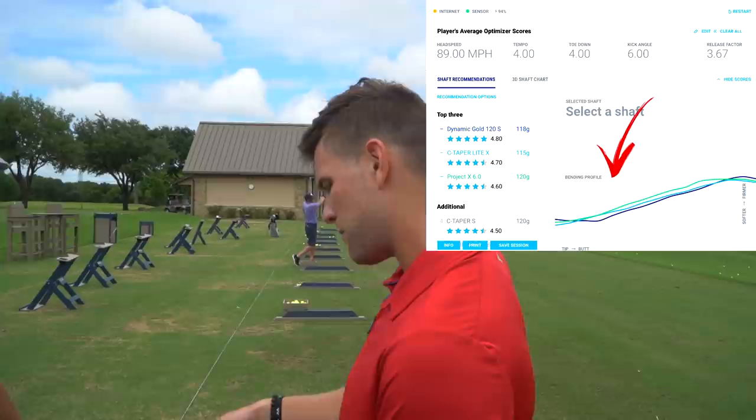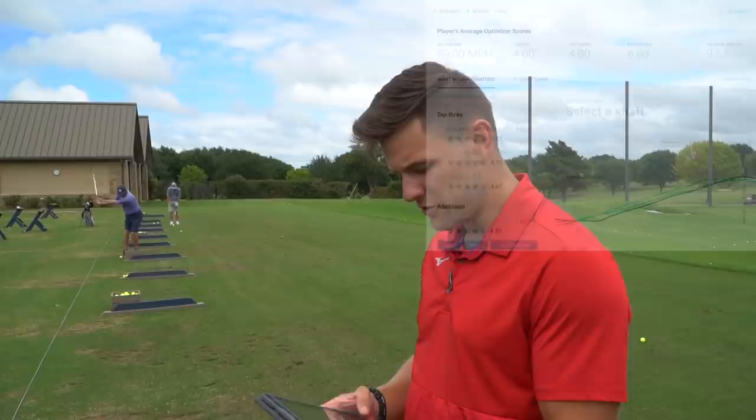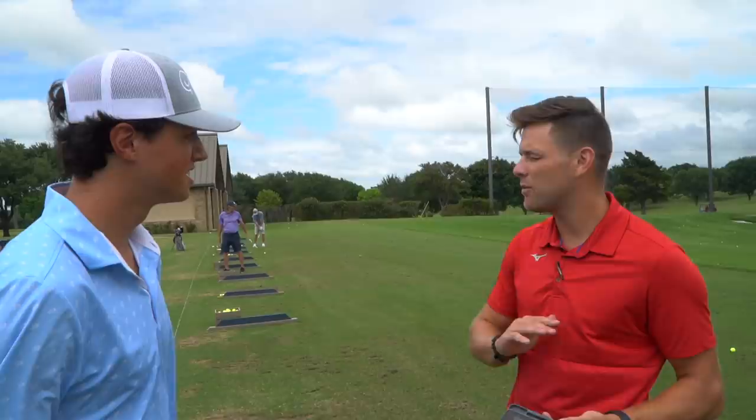So we talked earlier about you hitting the ball a little higher. See this dark blue line right here? That dark blue line is a little higher at the tip, and that tells us the ball's going to be a little bit lower. Gotcha. So we go on standard length, and we got your lie going a 1/2 inch over. Oh, wow. So no more lie boards, no more anything.